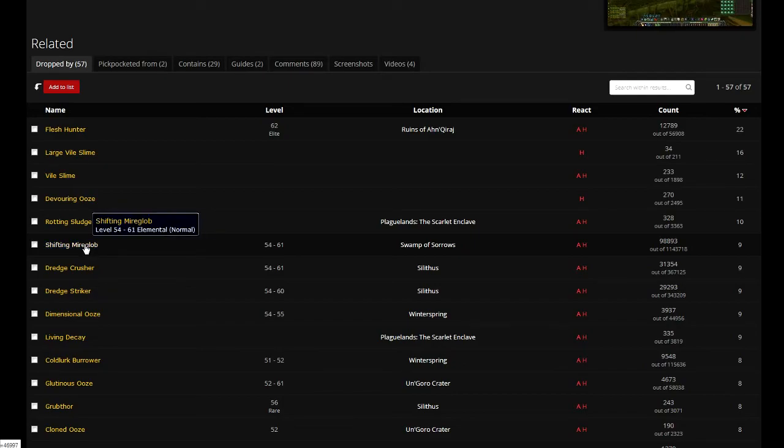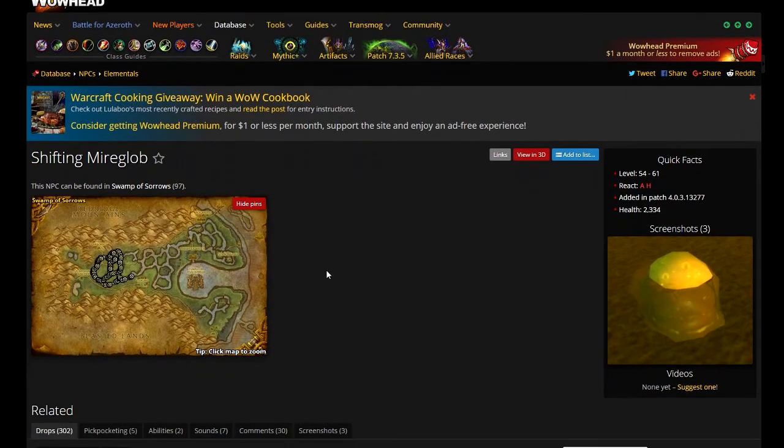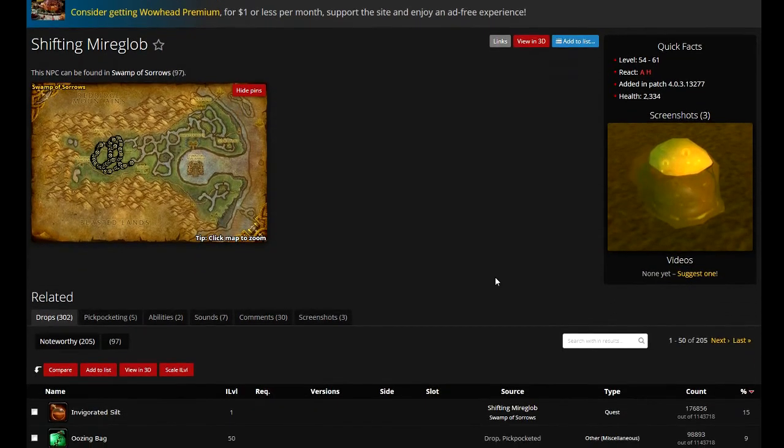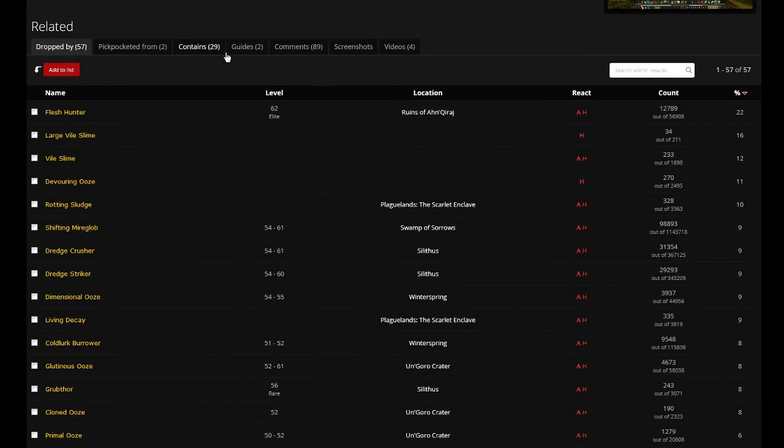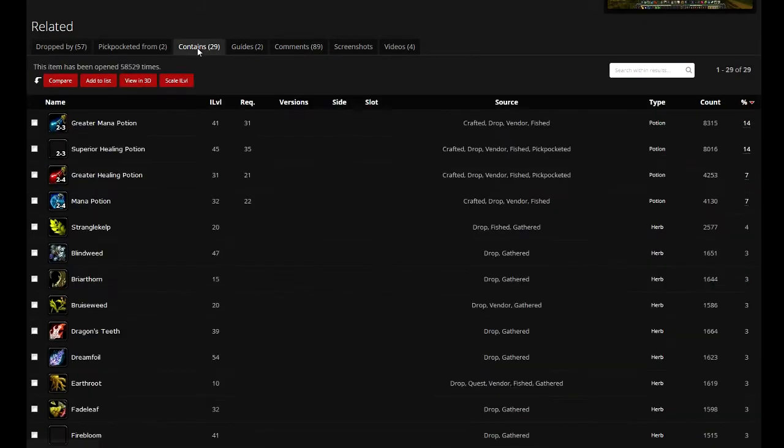So we'll click on the actual shifting myoglob page, and you can see in the Swamp of Sorrows, guys, they are concentrated in this area. And as you can see in this picture, they are basically just little globs of goo. They can drop many, many things, including the oozing bag, and that is what we were farming in this video. So it has a chance to drop.